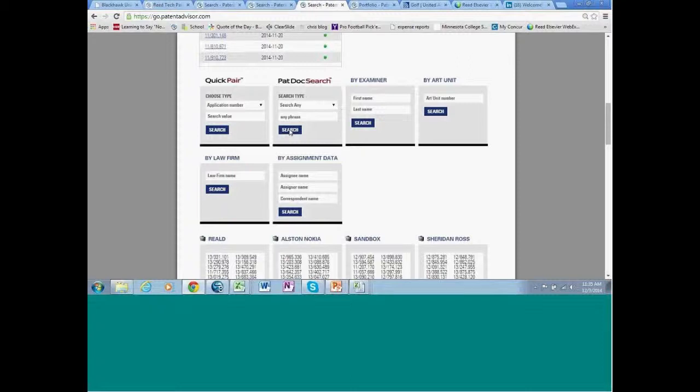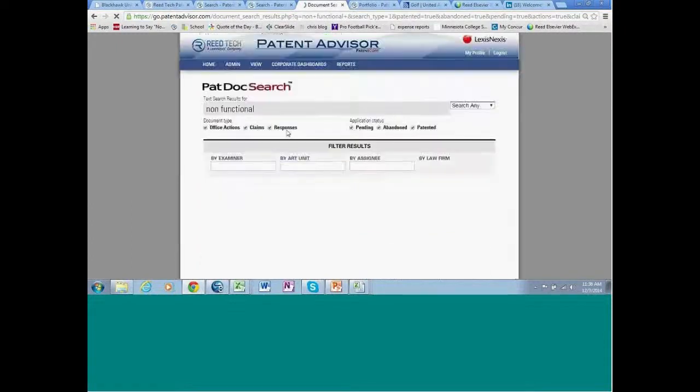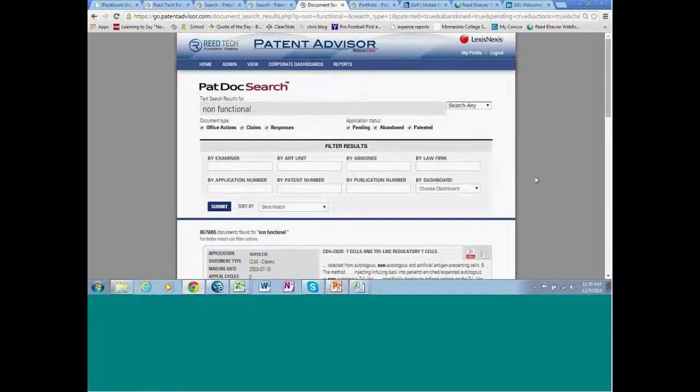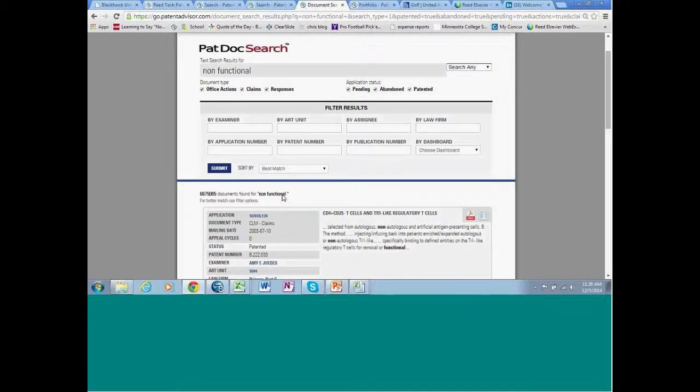Now, I realize you probably wouldn't search for just any phrase, but maybe I want to search for, "I'm not giving patentable weight to your non-functional descriptive." Maybe you'd say, I want to understand how often, because maybe your examiner has said, "I'm not giving patentable weight to the non-functional descriptive here in this claim set." You would tell it to search any, or maybe you want to search an exact match of that terminology. You're going to get into patent document search, see how often that happens, and then you're going to narrow your claims.